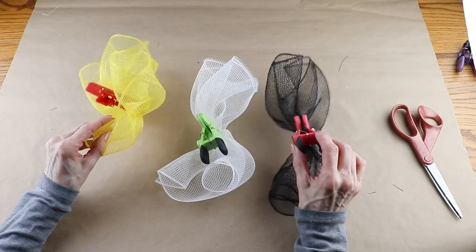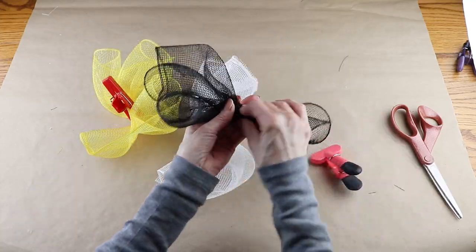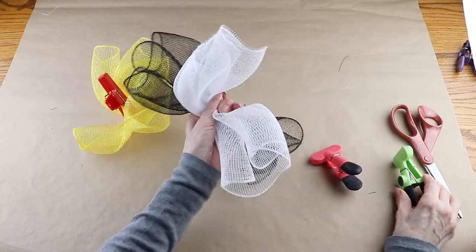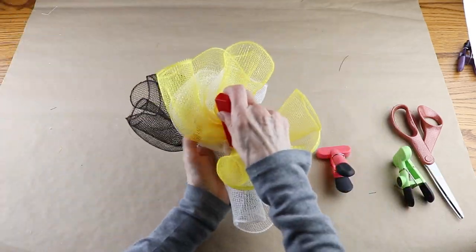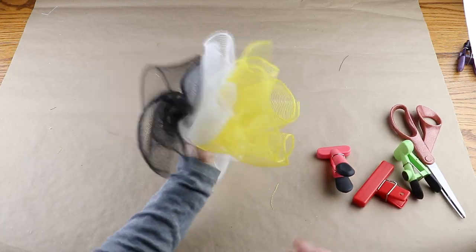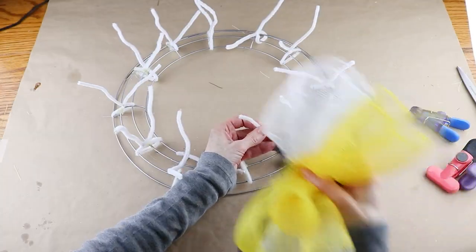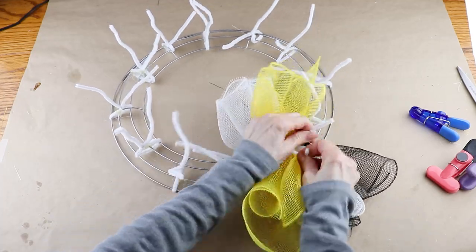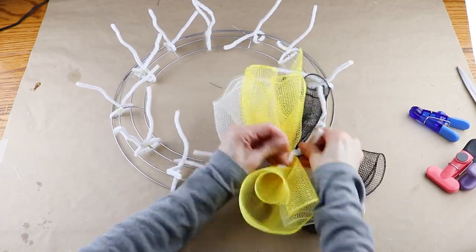To attach them to the wreath form, I'm now placing the black, the white, and the yellow ruffle into the palm of my hand. I'm now taking the bunch and I'm attaching it to one of the outer chenille stems. And then I twisted it into place.